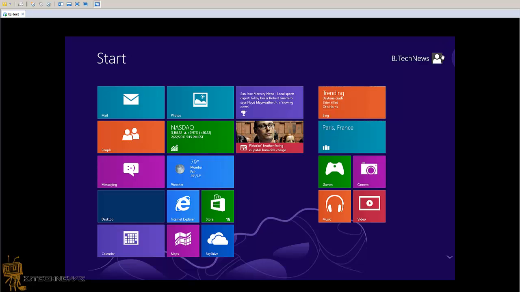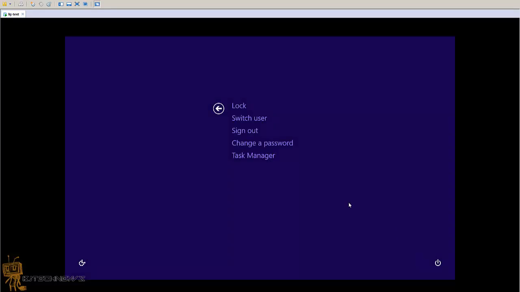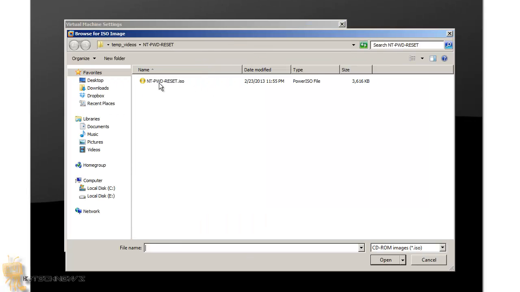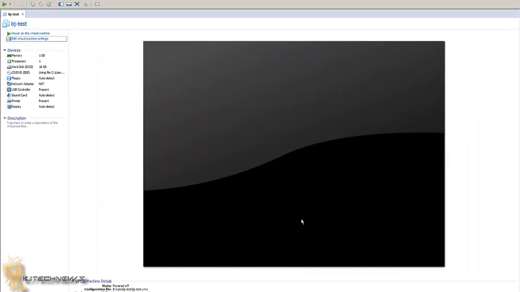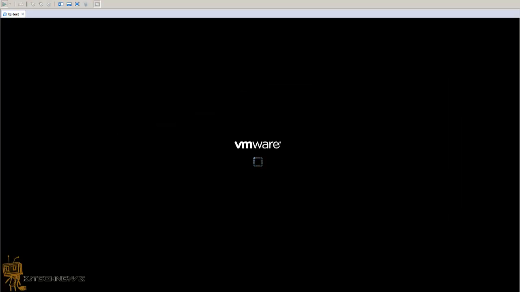Okay, so I'm going to shut down this machine, because it needs to be shut down. I'm doing this as a virtual machine, so I need to mount my ISO into this virtual machine and boot from it. So I'm going to edit the virtual machine and make sure this is selected. That's good. Now, for laptop, workstation, or desktop users, you're not going to do this. What you're going to do is take the CD, place it inside the tray, start your machine and boot from the CD. Once you boot from the CD, you're going to get the same thing that I'm going to get.